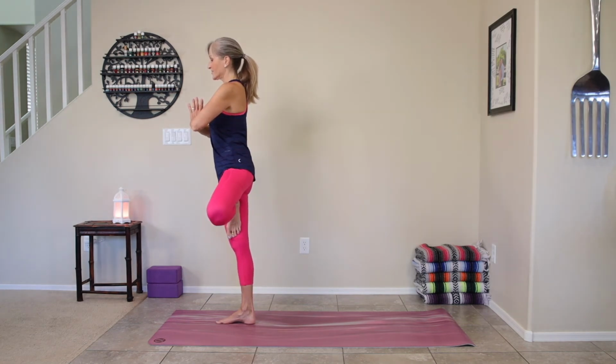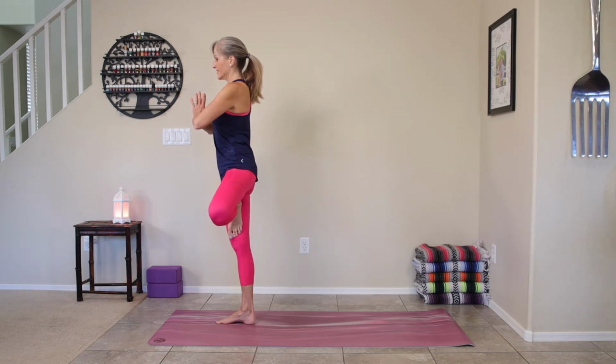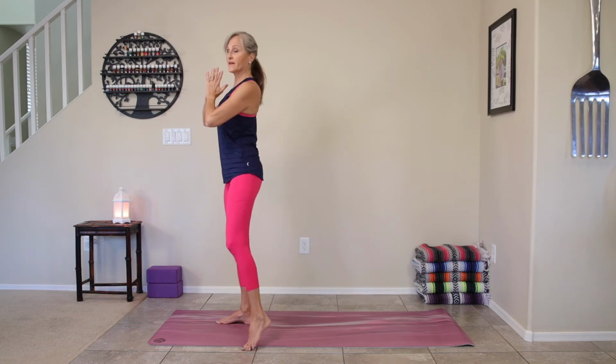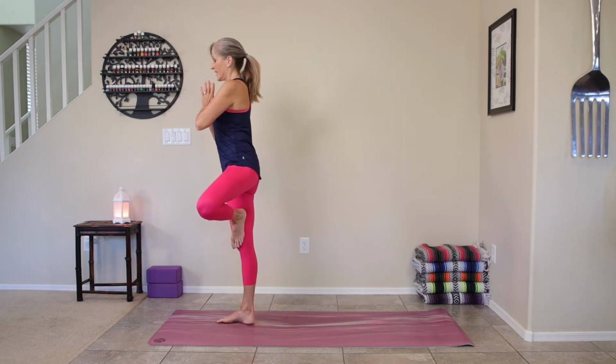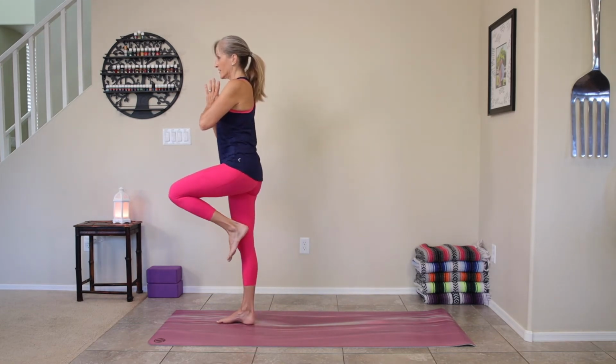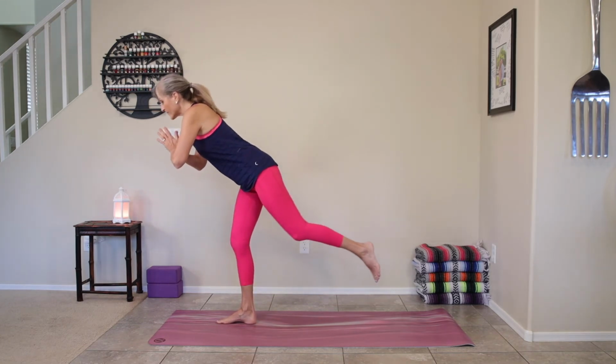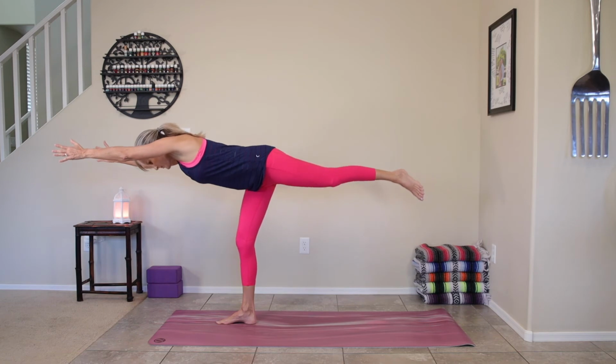Now you have options if you want to make it more challenging. Since we're doing so well standing here, opening up and growing your tree. One more breath. Now from here, bring the palms back to heart space if they're not there. And then start to turn your knee forward, the left knee to the front, and then extend it all the way to the back, arms to the front, warrior three.